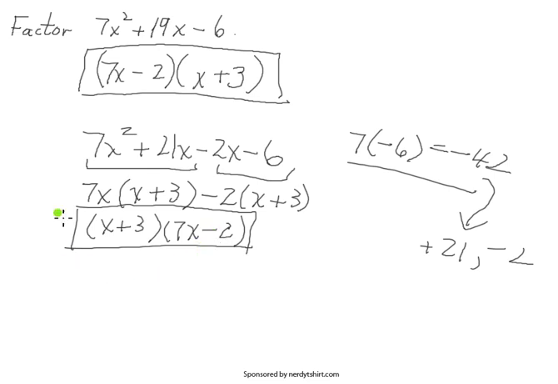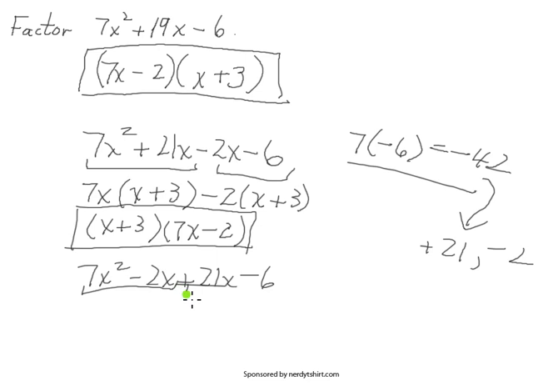Now, just as a final note here, there's nothing that said I had to put in 21x minus 2x in the middle here in exactly that order. I could have done the opposite order and gotten just as good a final result. So if I had started out with my 7x squared at the front, my minus 6 at the end, and when I noted that my factors of minus 42 that combined to 19 were 21 and minus 2, if I put them in the opposite order, put in minus 2x plus 21x, that's still going to give me a good grouping.